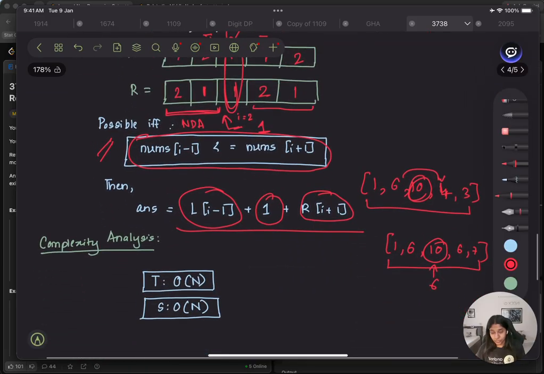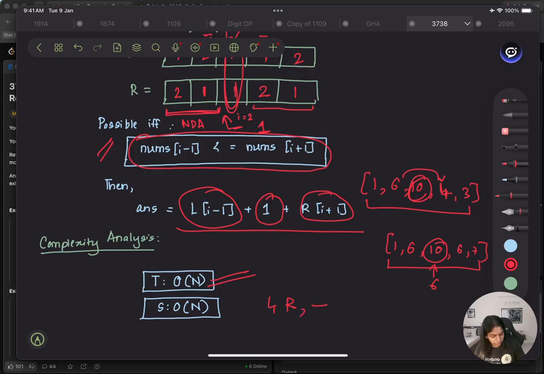So the time complexity of this is basically we're calculating L, we're doing R, and then we're going to use this. So that's 3 times n, which is basically O of n. And the space, again, we're going to use an L and an R. And answer is just going to be one variable, which we'll be using. So it would be O of 2n plus that answer variable, O of 1. So whatever, it's just O of n again.